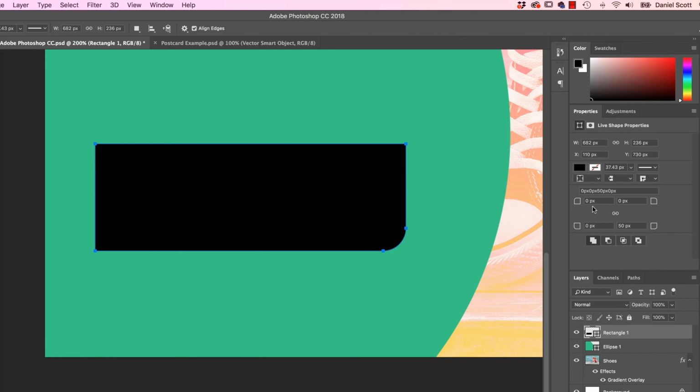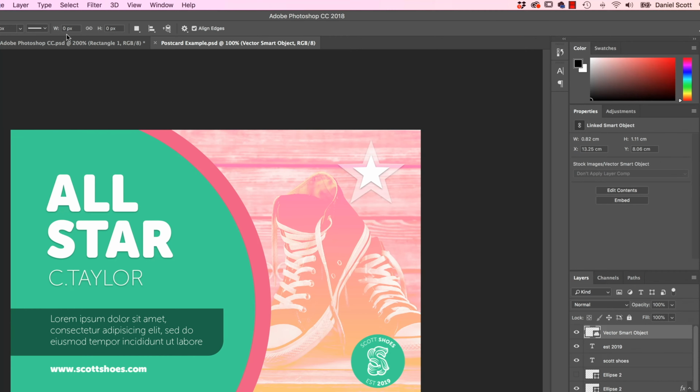A nice little trick with this is, who knows what 50 pixels is? It really depends on the image size. So what I find quite useful is, see these little icons here? Pretty much all the icons in Photoshop, you can hover above them. See this little hand with arrows? Click, hold and drag it to the right. You can see it goes up and you can see this guy changing over here. Drag him back to go to a square. You can lock them together, so when you drag them all up, they all go together. All back to 0. What I want is just this one to be a little bit rounded, and we're going to reshape it later on when we do our type. It's going to be that box there eventually.